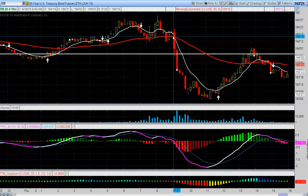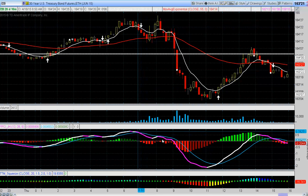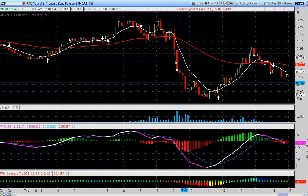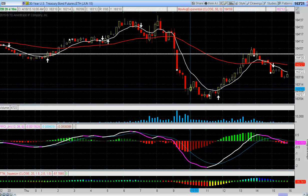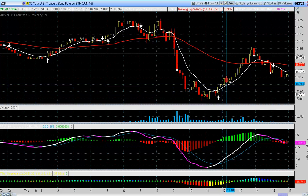But right here at this 855 cross would have been the ticket with the down signal, the divergence, our EMAs crossing, and then we blew right through the main pivot here. This big white line, main pivot point, just blew through it. Stopped just for a second. I say a second. It stopped here at the end of this bar, and then when this bar opened up, boom, just took off.